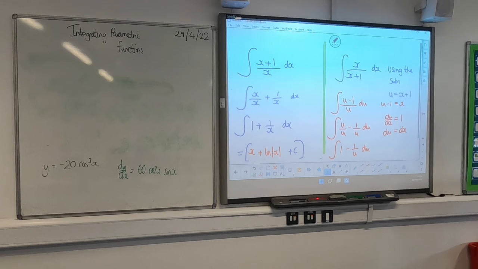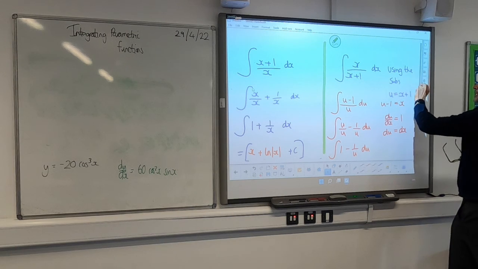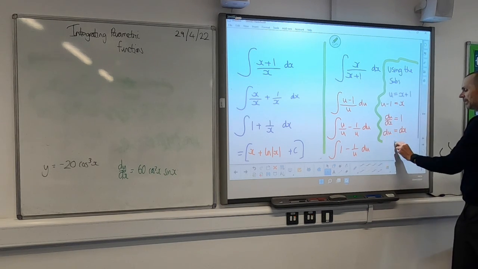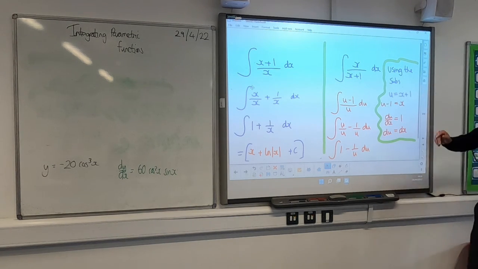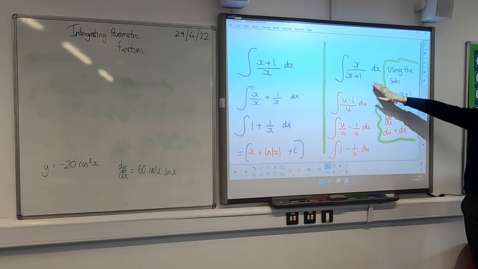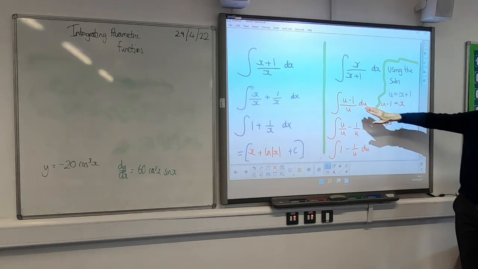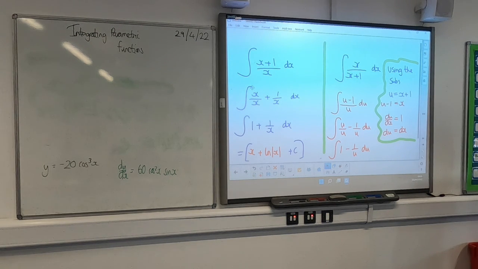On the right-hand side, I have my, I call it my little scratch pad, don't I? So I've sort of got all my little work going on here. I needed an expression for x, so I just rearranged it to get x is u minus 1. I needed to replace dx with du, so I differentiated this. du by dx is just 1, and that rearranges really nicely. Multiply both sides by dx, so I can just do a straight swap in that case. So this becomes this, which is 2 things divided by 1 thing.